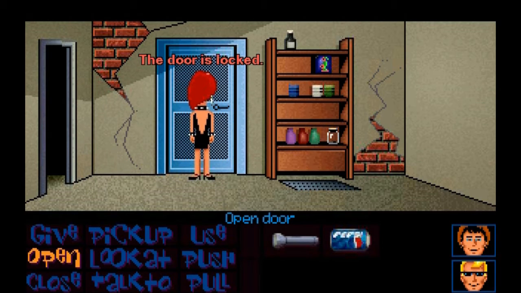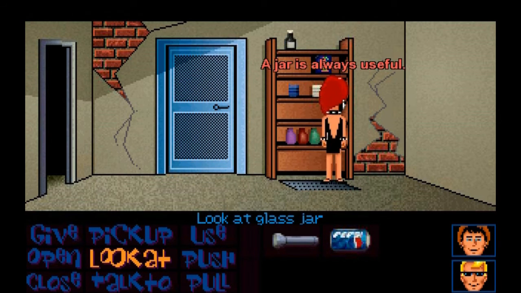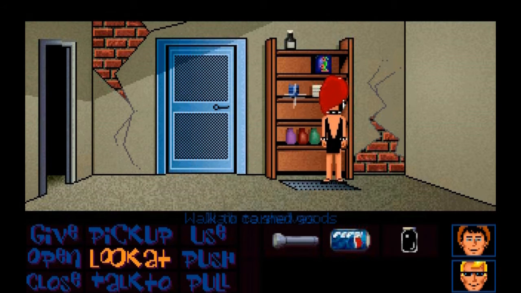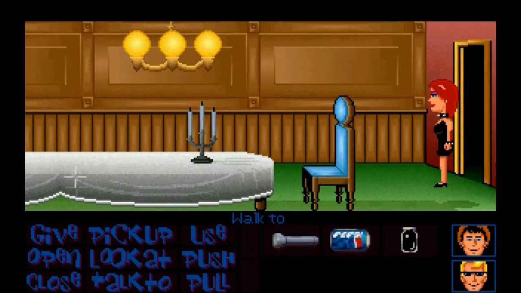The door is locked. The jar is going to be useful. A jar is always useful. That's what I just said. I think she's listening in on me. Anyway, that's all we're going to need from this room.